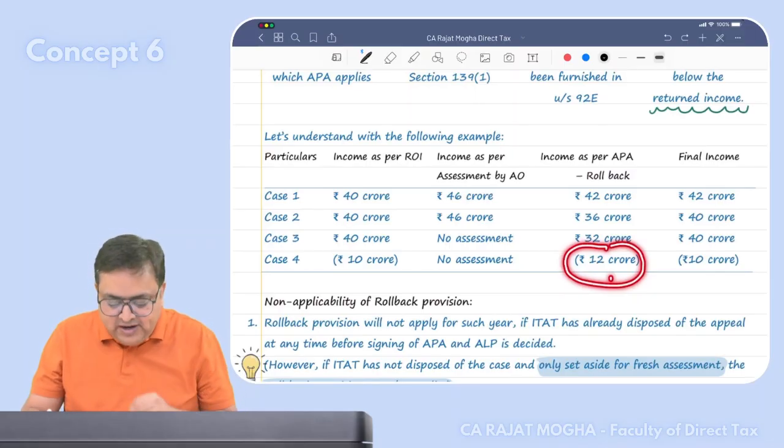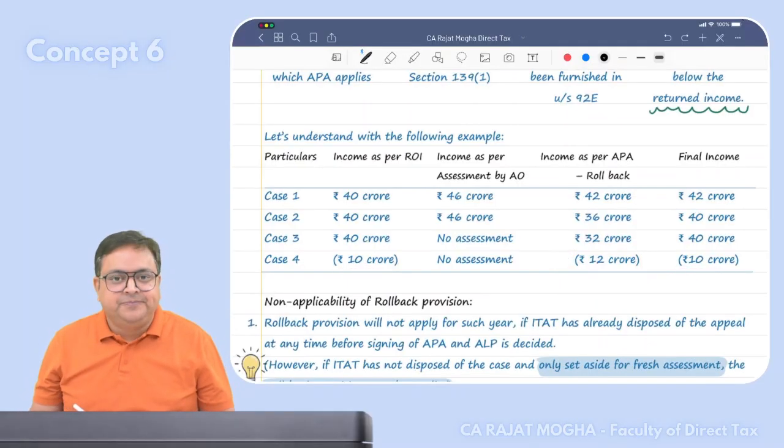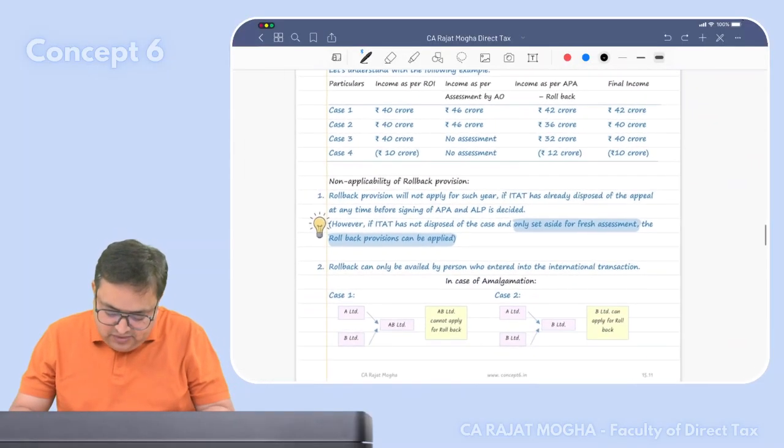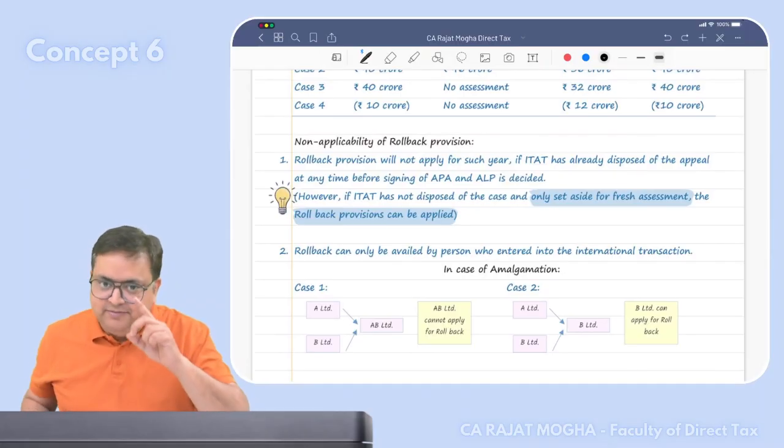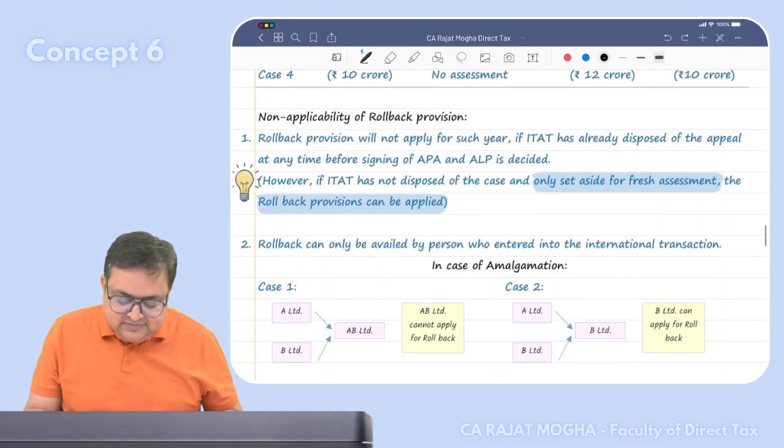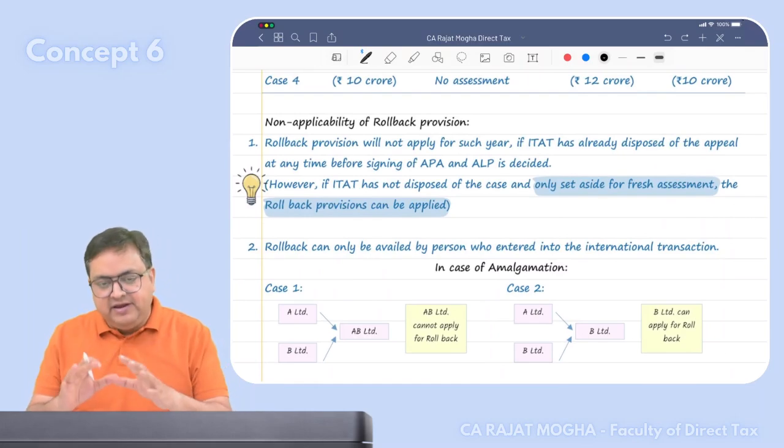No, we can't do that. Maximum it would be 10 crore loss. So 10 crore is the final loss. Agree? Okay. Now few more points. Guys, few more points. One of the points is important. This point comes, they give you a question and they will give you a point on this.